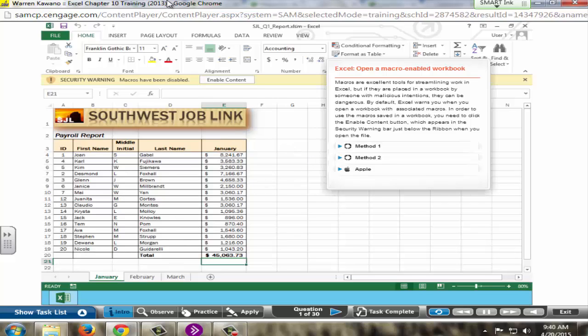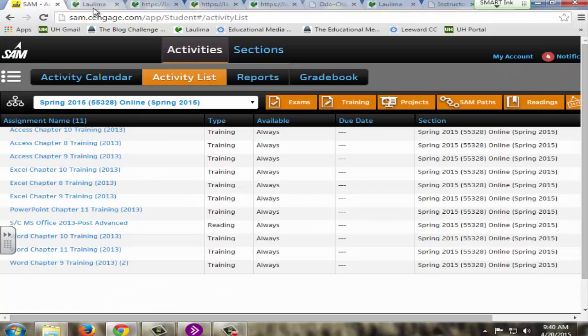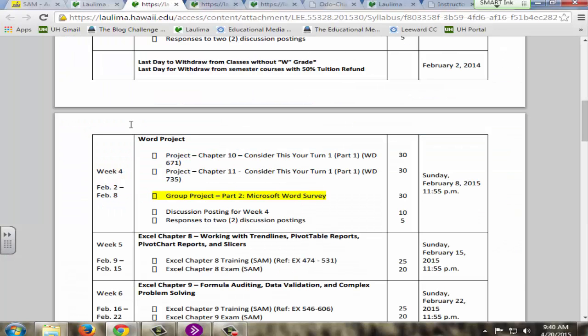In addition to using the SAM website, I also have group projects and unit projects, in which, like here, students need to complete projects that are outside of this simulated environment. For the Word project, they would have to go to the zero turn portion in your textbook and complete those things, and this requires them to apply their SAM skills to open-ended situations in which they need to create content related to the skills they learned.